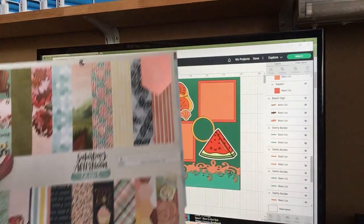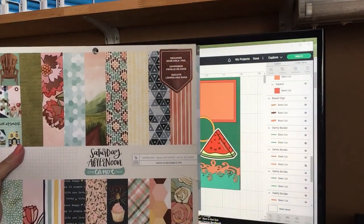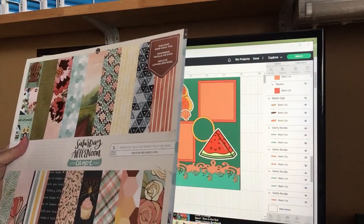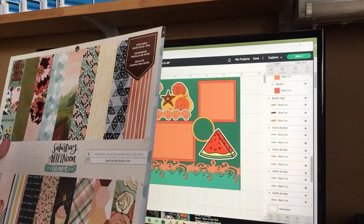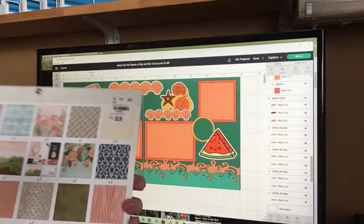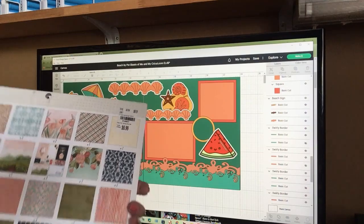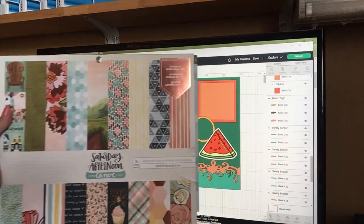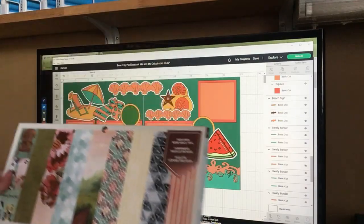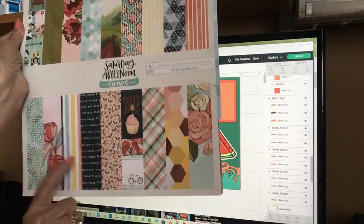is from Saturday Afternoon. Who makes this? American Crafts, One Canoe Two, Saturday Afternoon. Beautiful, beautiful pad. I love this. So that's where I've got the stripe paper, is right there.